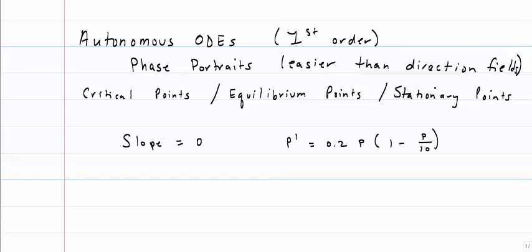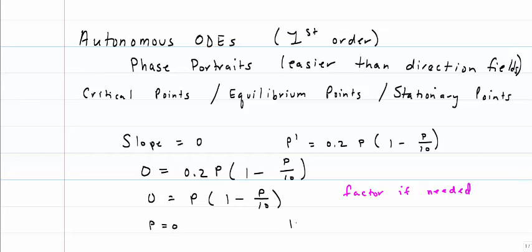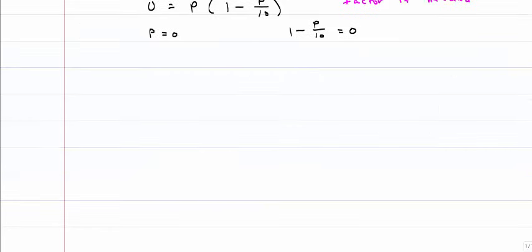Let's remind us of the equation that I'm dealing with right now. P prime is equal to 0.2p times 1 minus p over 10. So what I want to do is find when the slope is equal to 0. That is, I'm going to set p prime equal to 0. Of course I can divide both sides by 0.2, and I've been nice, this is already in factored form. And then I'm going to use a zero factor property, and that tells me that this is equal to 0. The right hand side is equal to 0 when two things happen. When p is equal to 0, or 1 minus p over 10 is equal to 0. And I'm going to solve for p in both of these cases. Well the left hand side is already done, the right hand side with a little bit of algebra, we find that the next critical point is 10.